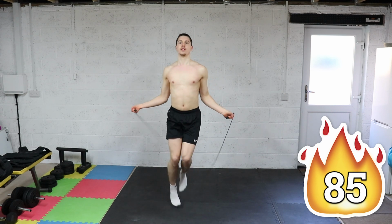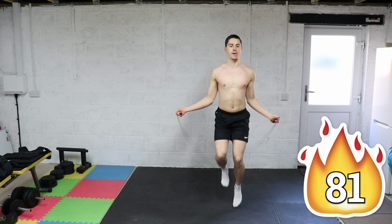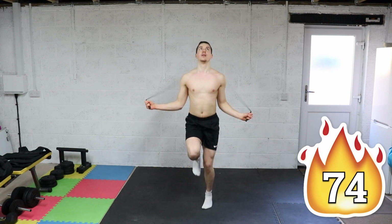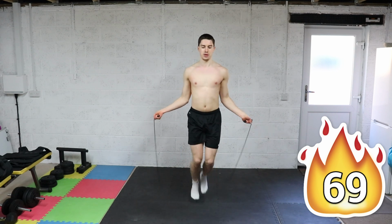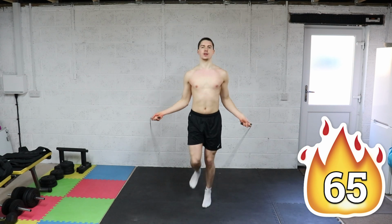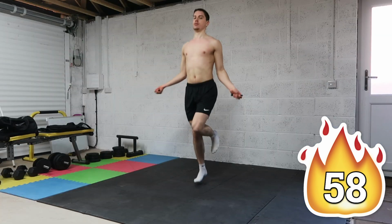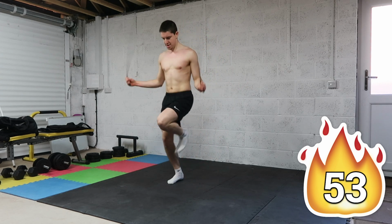That's what, in my opinion, makes it more fun than a lot of other cardio methods. With a lot of cardio methods, it's very rhythmic, right? You do the same kind of movement pattern over and over again, whereas with jump rope, you can do whatever you want. That's what makes it so cool. And obviously, not only do you burn a ton of calories, you also build a lot of endurance, coordination, some athleticism. And it just keeps it fun. That's the key to cardio, right? You've got to make it fun because that's how you're going to stick to it, right? So, let's take a look.